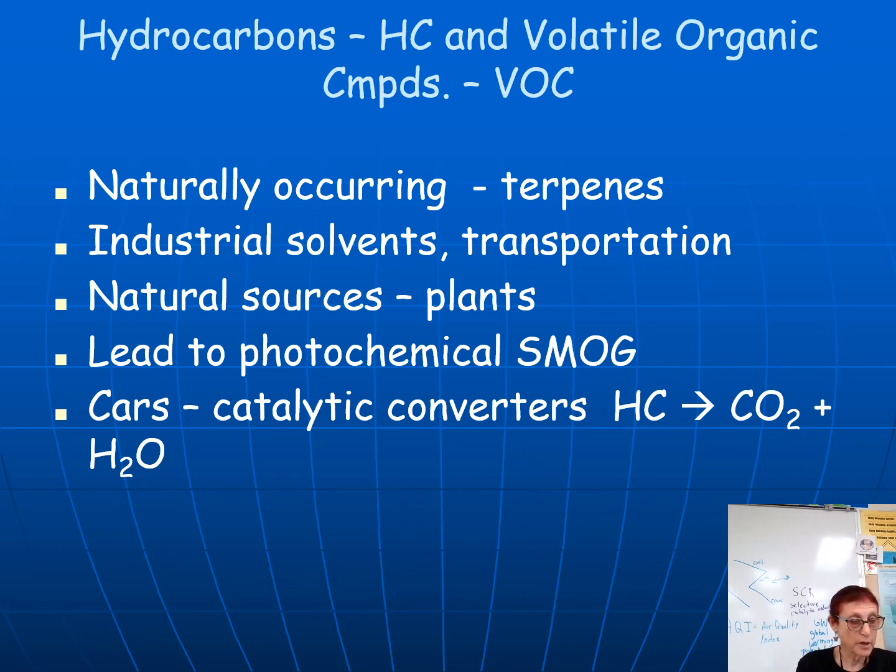Hydrocarbons in vehicles are taken care of by catalytic converters, where those hydrocarbons are converted into carbon dioxide and water vapor. And additionally, mercury is classified as a hazardous air pollutant. There's a list of a couple of hundred compounds that make that list of hazardous air pollutants. They're not part of your criteria air pollutants, but they are a category of pollutants that is regulated. Mercury is a neurotoxin, and one of the main sources for the atmospheric deposition of mercury is coal-burning power plants.